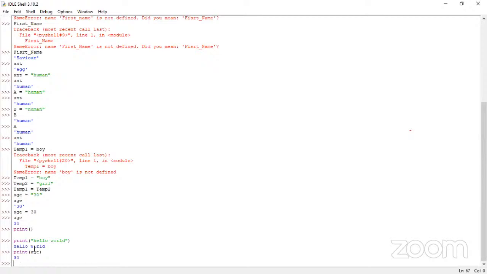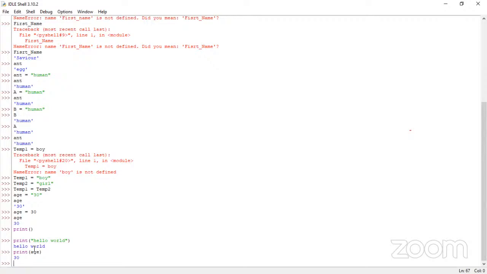You can print anything you wish the user to see, and you can use the print function to send it out.